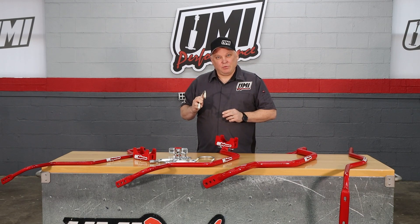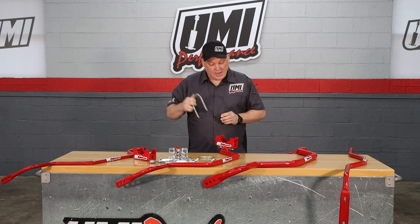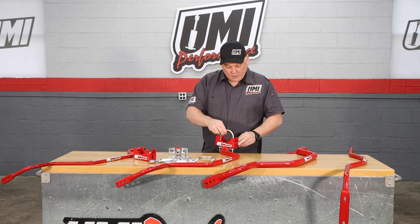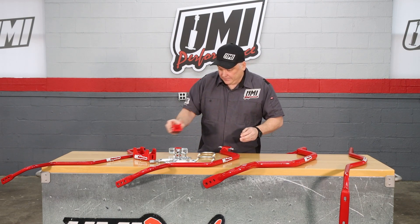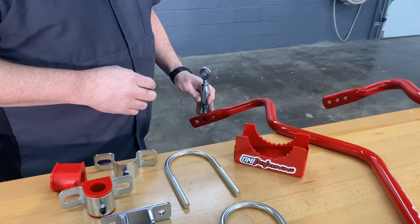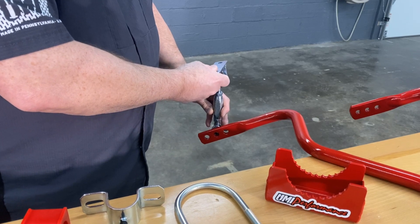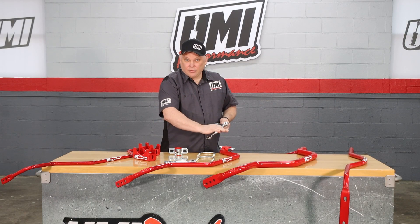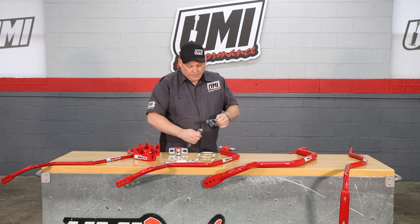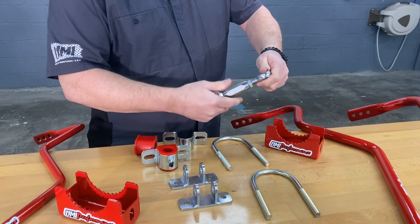Most factory G-Body housings are two and three quarter, whereas most Ford nine inch — like if you have a Quick Performance in your car — it would use a three inch axle bracket. You put that right through there and it gets the nuts and washers on there. When you hook it to the chassis, it gets a mount like this, and then this double shear bracket goes like this — it takes two three-eighths holes up through the cross member to hold it on. When you're done, it's clamped to the axle and rotates nice and freely. It swivels nicely, it's bolted to the cross member, and you can even add preload to your drag bar if you want so the car goes even straighter on launch.